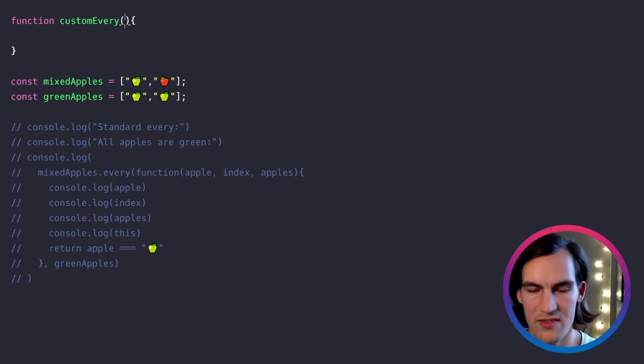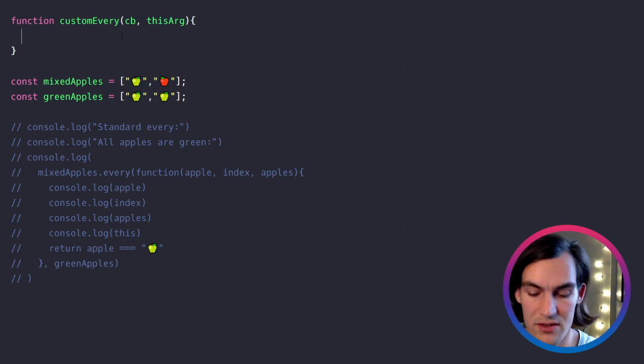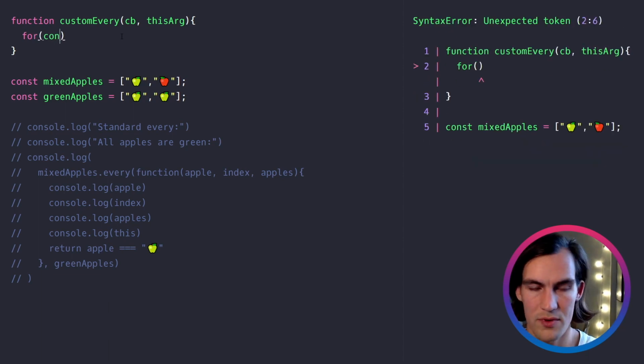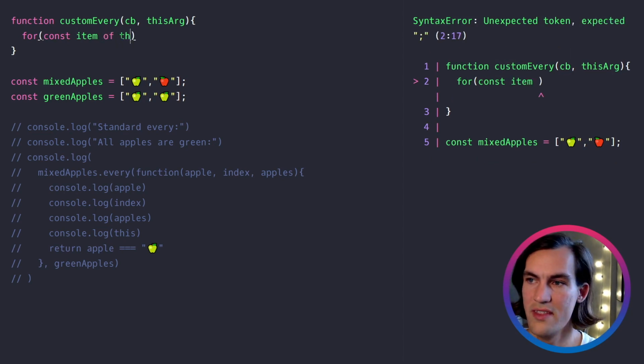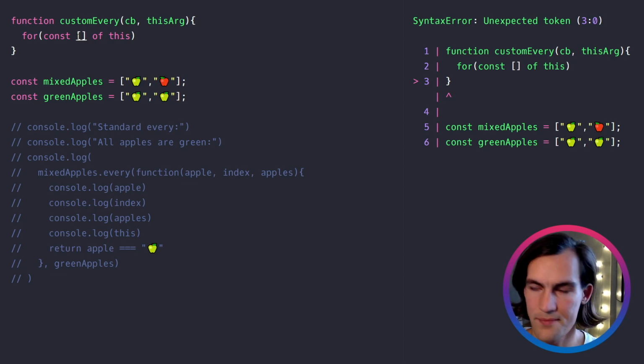One was the callback function, we can call that cb, and the second one was the thisArg. Since we get an array here, we need to do a loop. So I will do a for loop, const item of this, and to get also the index in a for of loop, we can do a neat little destructuring here. So we do [index, item] like that, and we call this just entries.